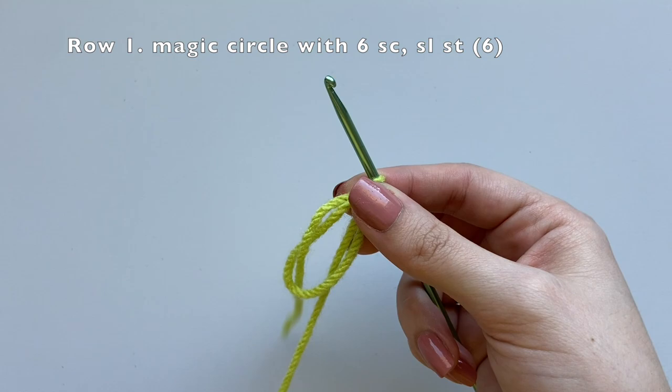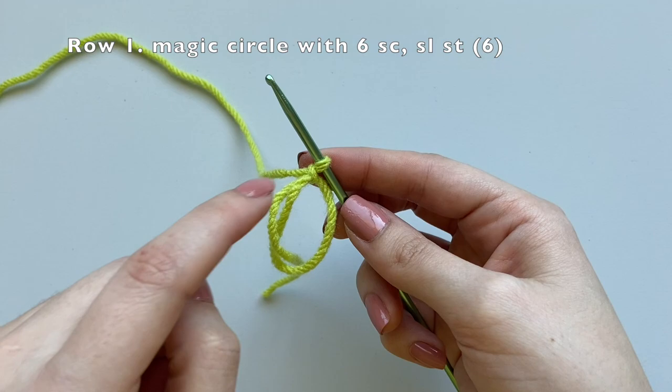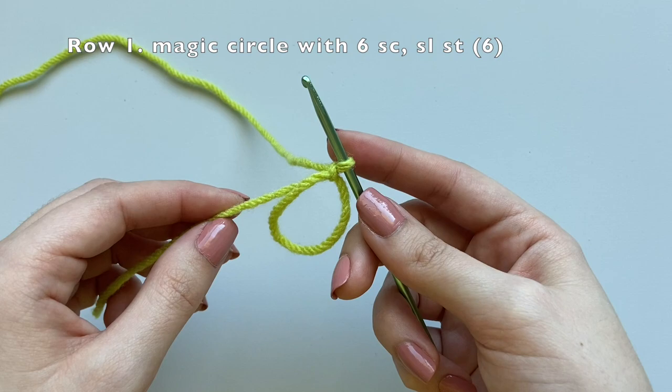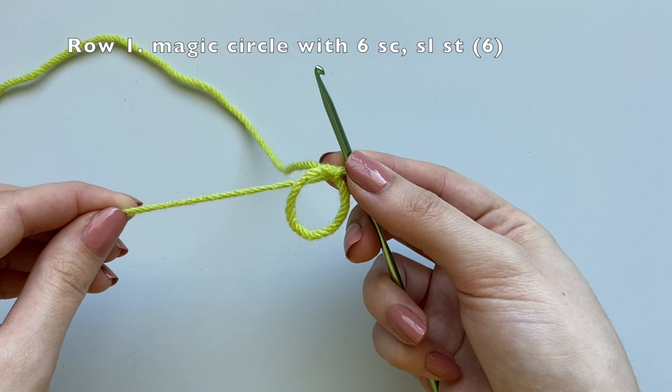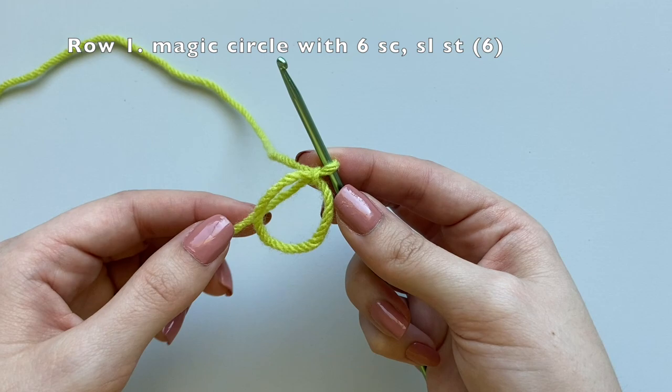We're going to grab our working yarn, which is connected to our yarn ball, and we'll pull that upwards. And you'll see a circle shape and our yarn tail. Pull your yarn tail so that it's not so tangled. And we should double check that we're able to adjust our magic circle. So if you give your yarn tail a small tug, you should see the circle start to close up. And then if you give the circle a small tug back downwards, you should see that it opens up. Okay, so I'm going to get my circle about this big.